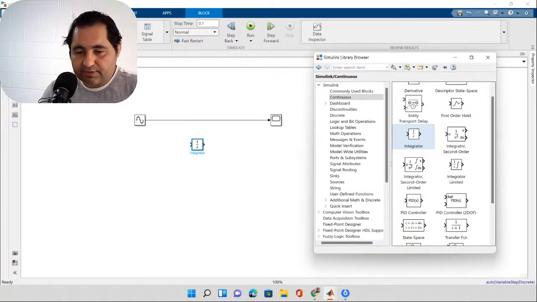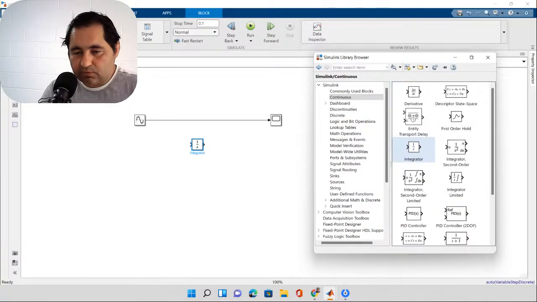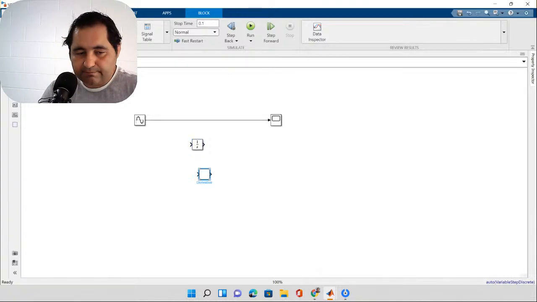What else? Differentiation. Do I want to do differentiation? Well, 1 over s is the Laplace form of integration. But what if I wanted to go for differentiation? The derivative is basically du over dt right here.